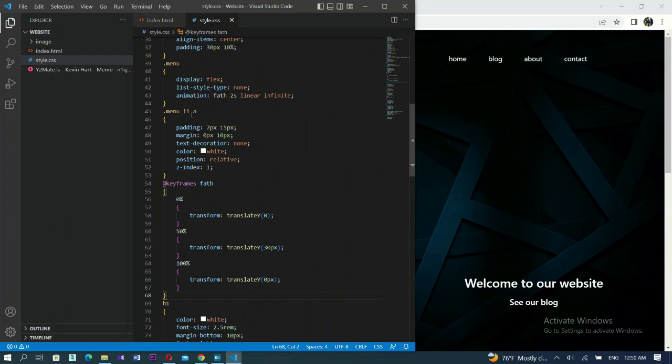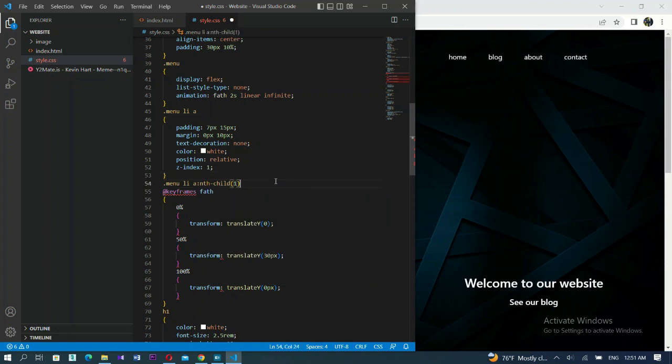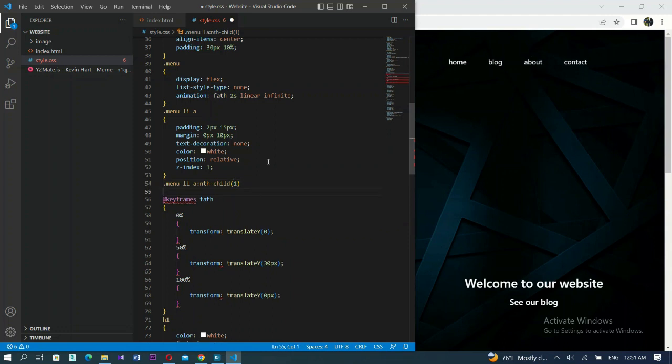Here I use the code that calls it nth-child(1). nth is our real code, which lets you call a member, and the child is a member of the div. As you can see, the menu has four members, and we type the member number, which is 1. I call it in the menu li, and then add nth-child number 1. Let me add it.